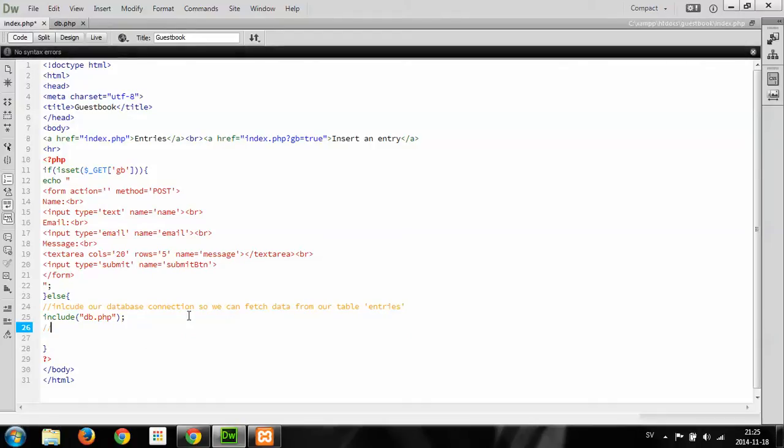The next thing we want to do is to create a SQL for fetching the data from our table.